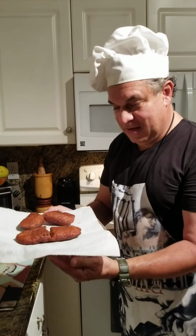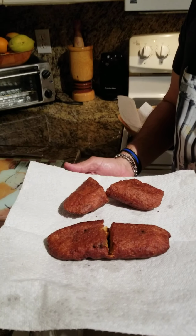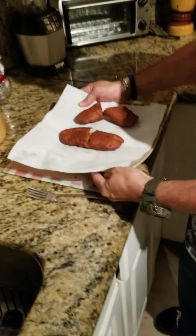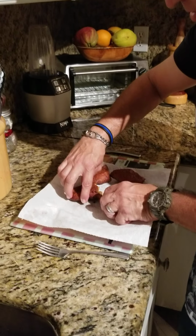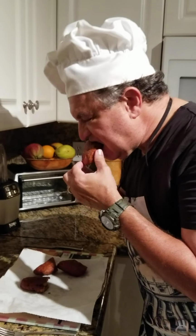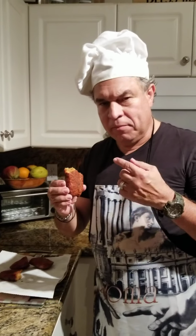Okay, guys, here is the end product. This is your Puerto Rican alcapurria. You can cut it, let it cool down a little because it's really hot. And let me see if it tastes good. I don't know. Let's see. Mmm. You hear it crunchy?